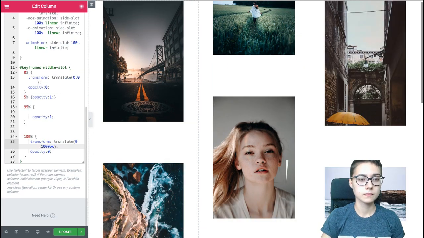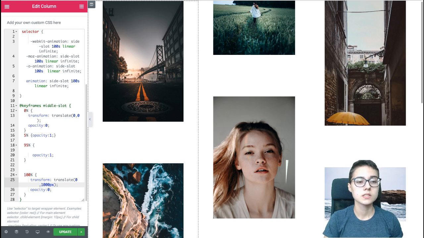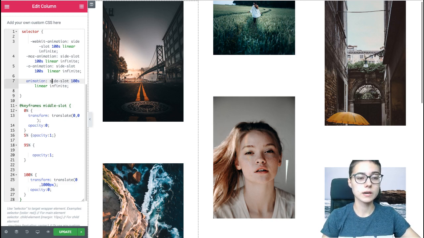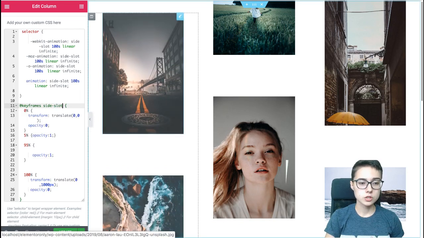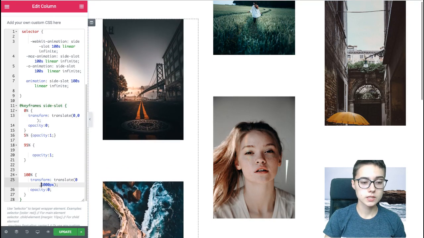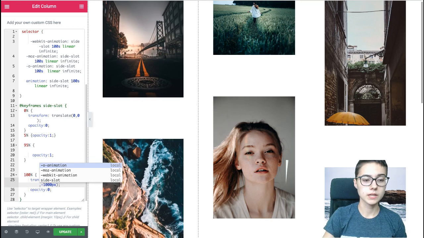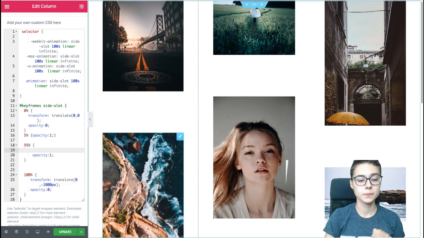Something like this. And as you see, since we have different names for this animation, we have this name here, but here the name is different. This is why it is not working. You see this column is not moving, but once we change the name, we see that it now moves again. So if we set minus in here, you see it changes direction.